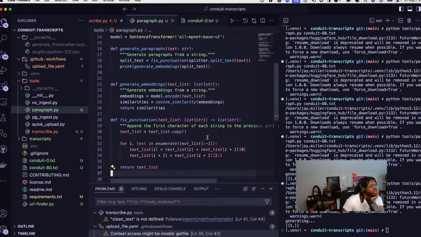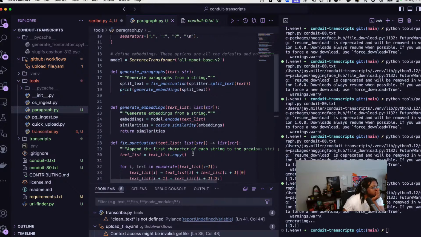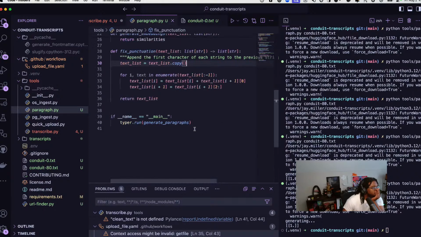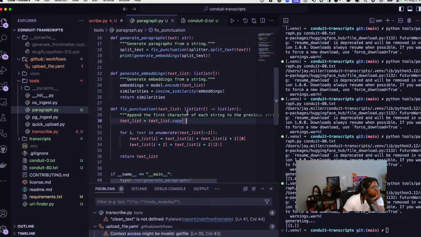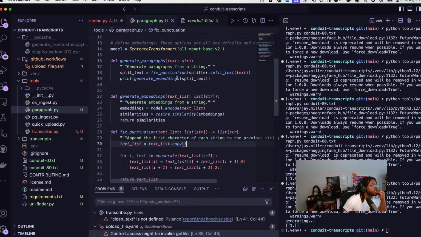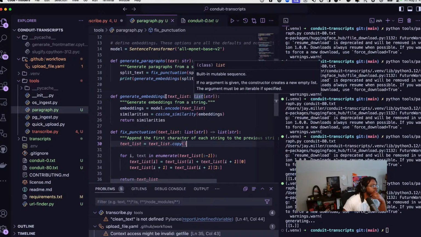So returning a list. We're returning a list, and this wants a list, right? Generate embeddings takes a list of strings.